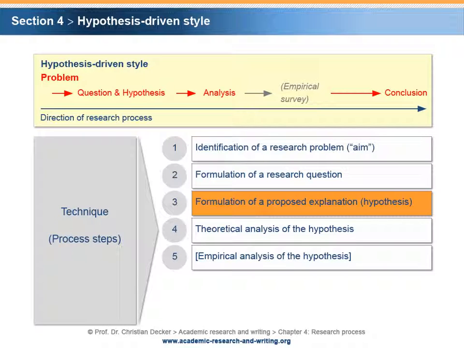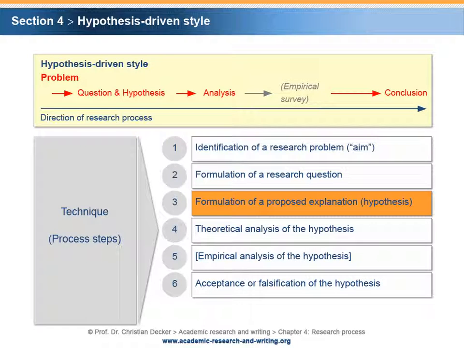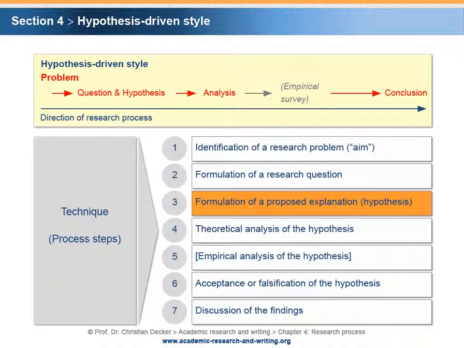Optionally, as an additional process step, an empirical analysis of the hypothesis could be performed. In both cases, the purpose of the theoretical analysis as well as of the optional empirical analysis is to derive evidence that leads to the acceptance or falsification of the hypothesis. The analysis will be concluded with a summary and a discussion of the findings. Please note, a pure hypothesis-driven approach is not common in business sciences.